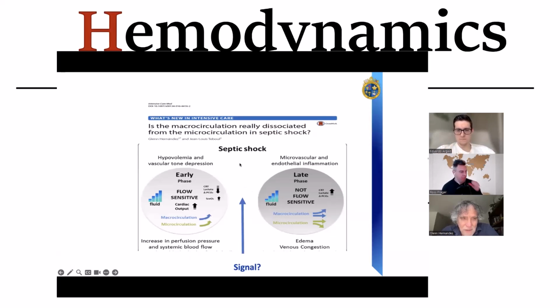So in the early phases, when you start with this first circulation of mediators, you can have a very acute decrease in systemic flow because of falling cardiac output and also a fall in mean arterial pressure, the perfusion pressure. Many patients arrive at the emergency department in this early stage, especially if they had good access to health assistance. You see that the macrocirculation is down, and the microcirculation is down as a consequence of the fall in cardiac output and mean arterial pressure. But when you restore perfusion pressure with early norepinephrine, for example, or cardiac output with fluid loading, you rapidly improve microcirculation, because they are coupled, because they are not inflamed, and all these perfusion-related variables move in parallel in general.